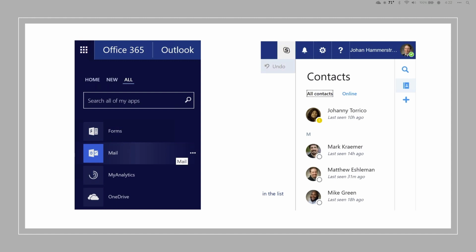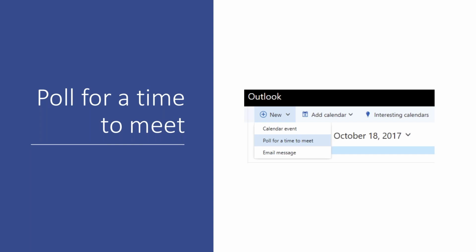and if you have a lot of people on your meeting, or if you're inviting people that you don't have access to their calendar or visibility into their availability, Microsoft added this new feature, previously known as Find Time, which they're now calling Poll for a Time to Meet. And this is, I won't say it's a killer app, but we've been using it a lot to schedule meetings with our customers. And I think it's really made our lives a lot easier. And I think it's something that's also appreciated by our customers as well in being able to find the best time for a larger group of people to meet.